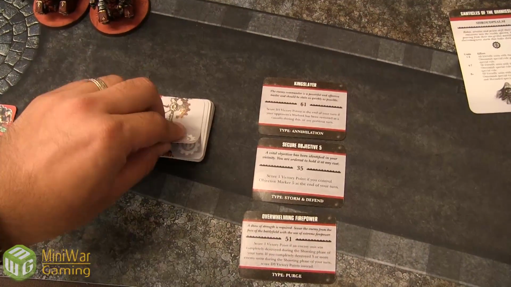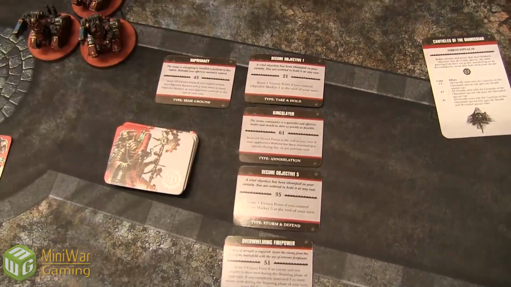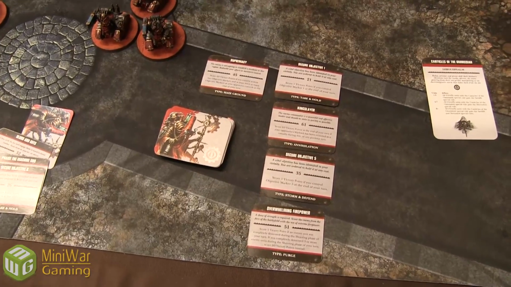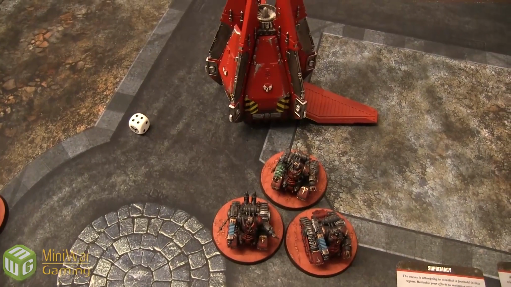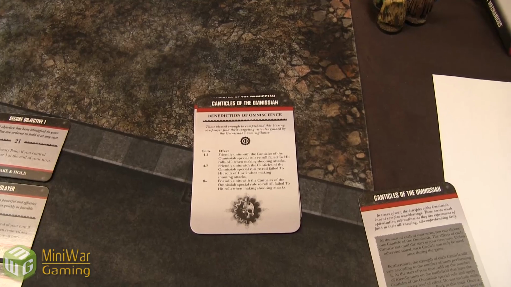At the start of my next turn, I draw up to 5 objectives. So secure objective 1 and Supremacy. Oh, that's going to keep me from moving a lot though. But let's see what happens. Next up, we're going to see if my remaining Cataphrons come on. Yes, they do. And at the start of my turn, I'm going to declare the Benediction of the Omniscience.